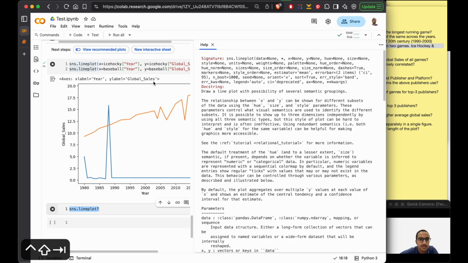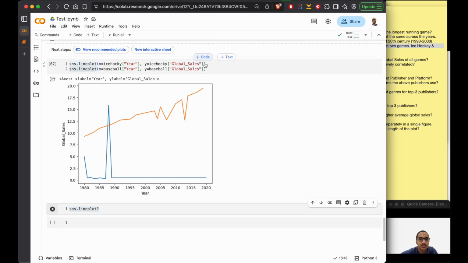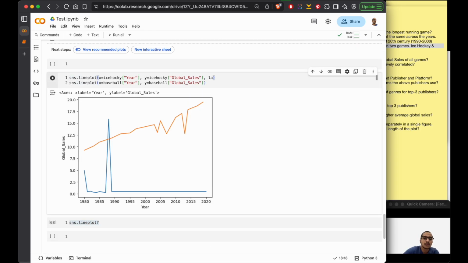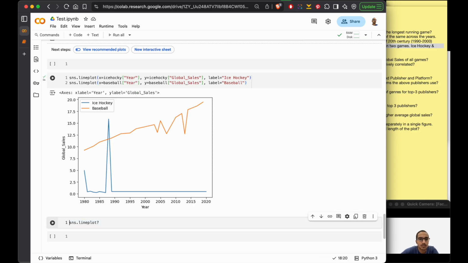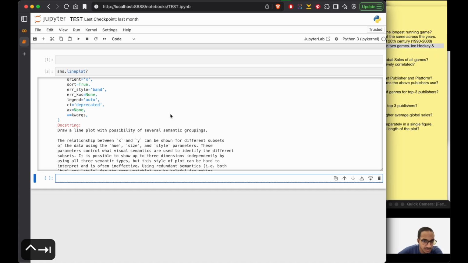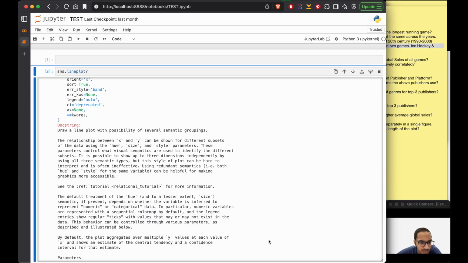Strange. Was it label? One second. Label as... okay. Yeah, okay. So for some reason it's not visible here, which is strange, but you can give the label that way.